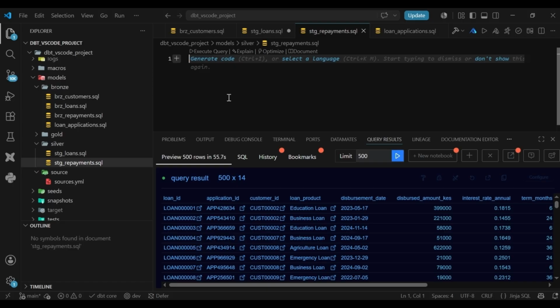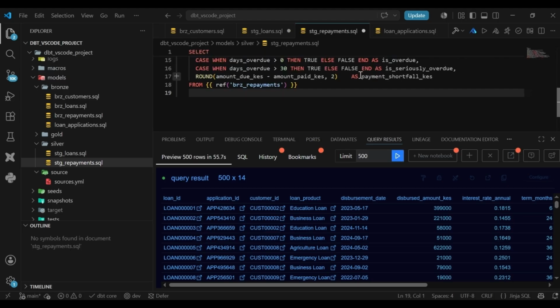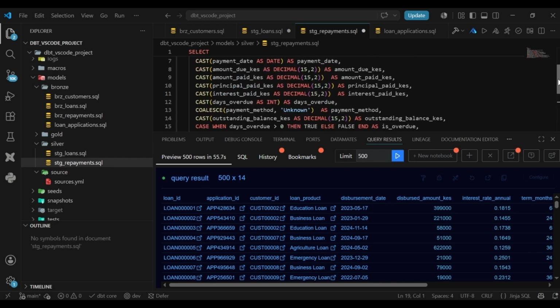For this you'll also repeat the same kind of transformation. You can see we have simply done the transformation in each and every column here. For the date, we have converted it into the date. The column amount, we have converted into the decimal principal, and we have also done the coalesce here.